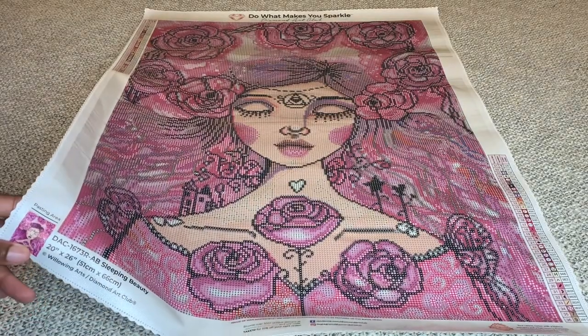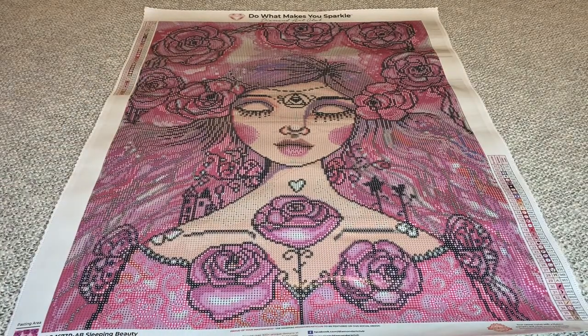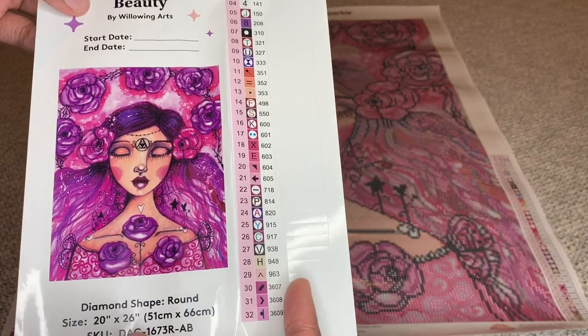Down at the bottom, you'll get that thumbnail, the name of the painting, the size, and the artist. The main important thing about the material they use is that their color saturation won't fade, which is important for round diamond paintings especially, because once you place your round diamond you're going to see the canvas surrounding it — so we don't want our color to fade. With Diamond Art Club's round diamond paintings, it can look a bit underwhelming because what you're seeing is a bunch of symbols and numbers. You're not seeing what it's truly going to look like. You will not see that until you place the diamonds, but I promise you it will look like this — just like this, but sparkly.